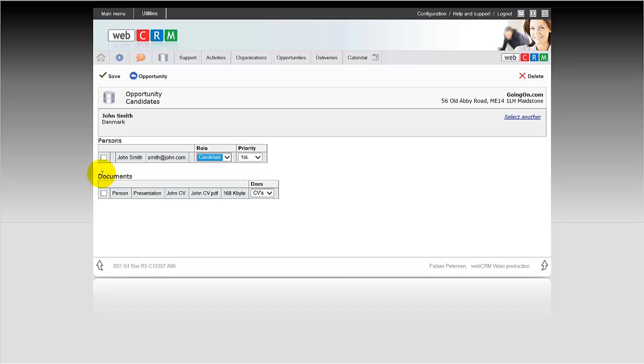Now you can see I also connected documents as a possible box data because he has a CV uploaded on his person's card, and I want to connect that PDF as well. So I'm able to send that out to my customer saying this is the guy we have up for option in this situation. We're also going to connect John, of course, and then clicking Save.